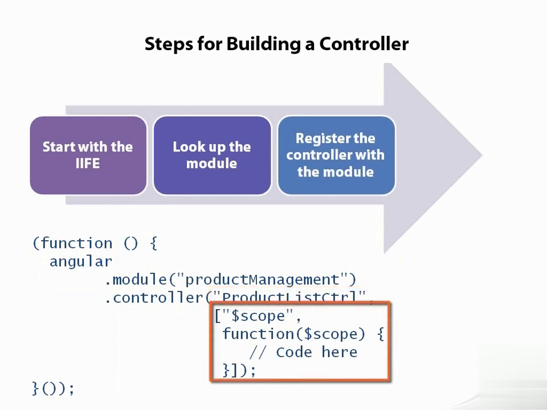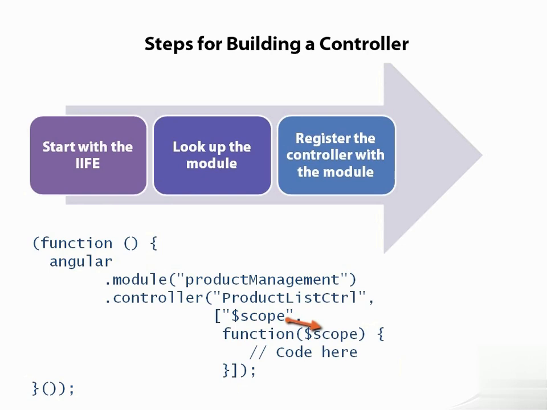The second parameter is an array. The first elements in the array are the string names of the parameters to the controller function. In this case, there is only one parameter, and it's named $scope. We'll talk more about $scope shortly. The last element of the array is always the controller function itself. The purpose of defining the parameter names in this array is to ensure that if the controller code is ever minified, Angular can understand the parameter names.